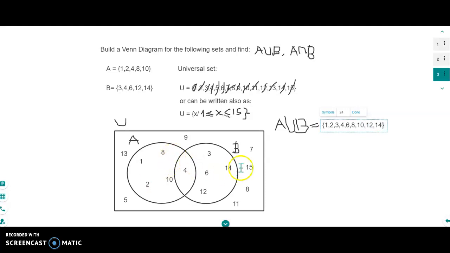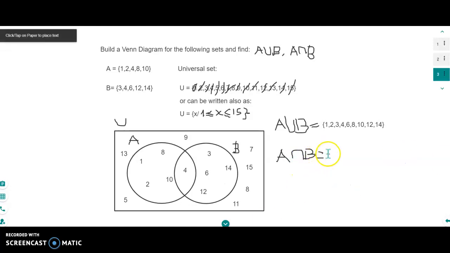All right, and the same with the intersection. Okay, so we write A intersected with B. So we can write the elements of the intersection. We only have one element, so we only have 4. All right, so if we don't have any number in the intersection zone, we can write, for example, this sign. If it was an empty set, we can write this sign. This is the empty set sign, but we have 4.